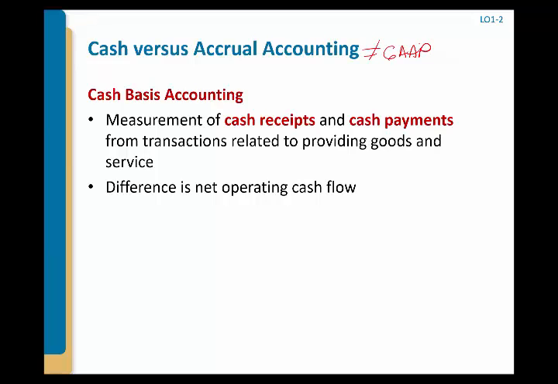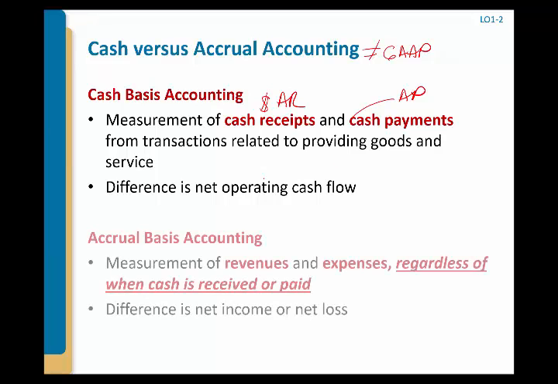That is where we record cash when it is received. So we have cash receipts and cash payments. When customers pay you through the accounts receivable process, that's when you record it. When you make payments through the accounts payable process, everything is recorded at the time that cash is released. So if cash is received, you record it. Cash receipts, cash disbursements, or payments when you pay it.